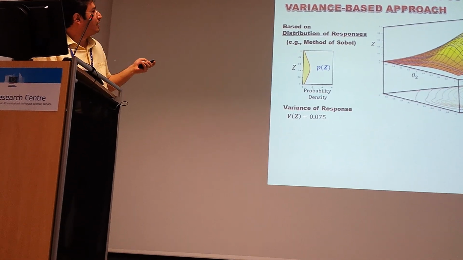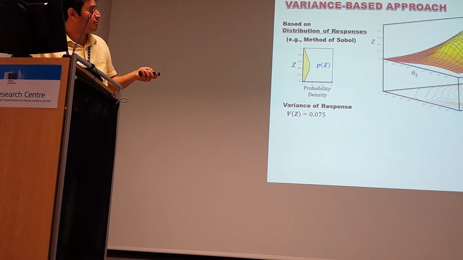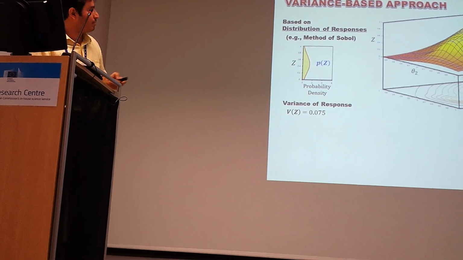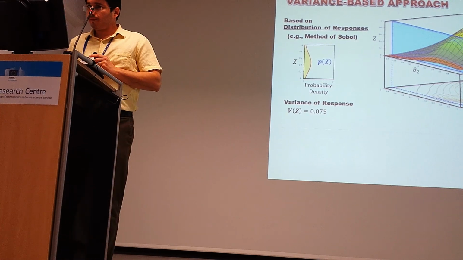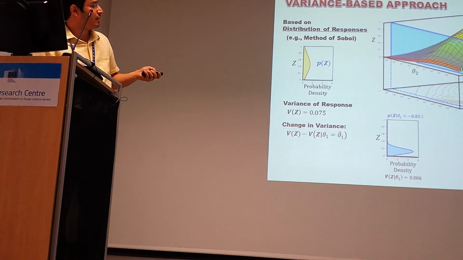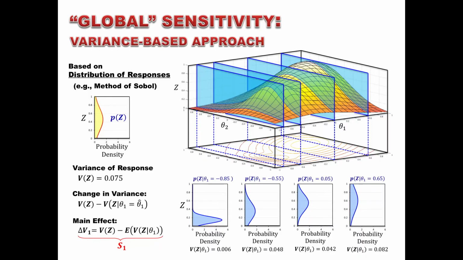Now the question in this approach is how we can decompose the total variance into its constituent factors, theta 1 and theta 2. How much of it comes from theta 1 and how much comes from theta 2? So if I knew the true value of theta 1 and it was here, then I could fix it at this true value, right? Then I could reduce the two-dimensional parameter space to a cross-section, and by doing that I could derive a conditional PDF function.